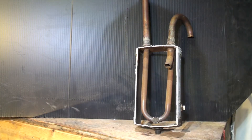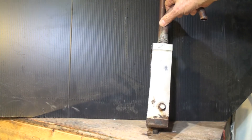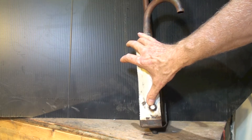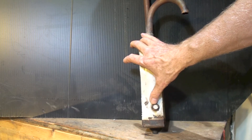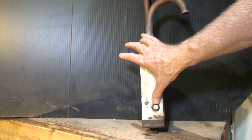I'm going to go over the troubleshooting of the accumulator. There's not a lot of things that can happen to these parts, but there are a few that are notable. Probably the most common — and I showed you this in my last video — is that it will start leaking, and it usually leaks in the solder joint. All you can do is either replace the plug, or if it's not threaded in, you have to replace the whole accumulator.